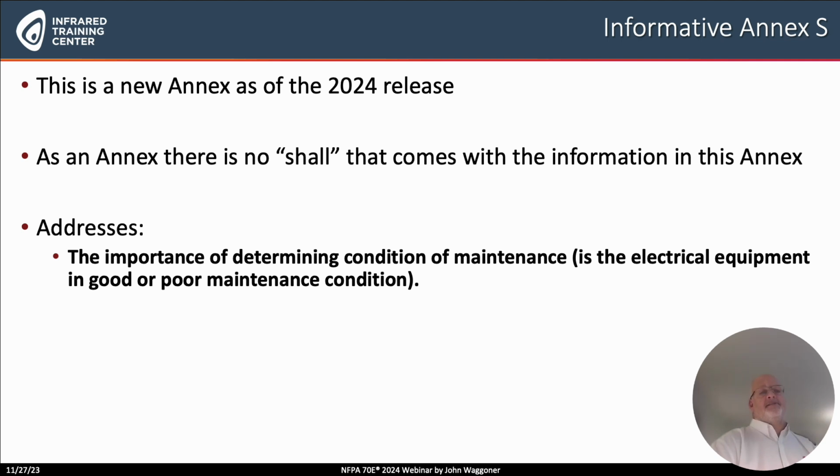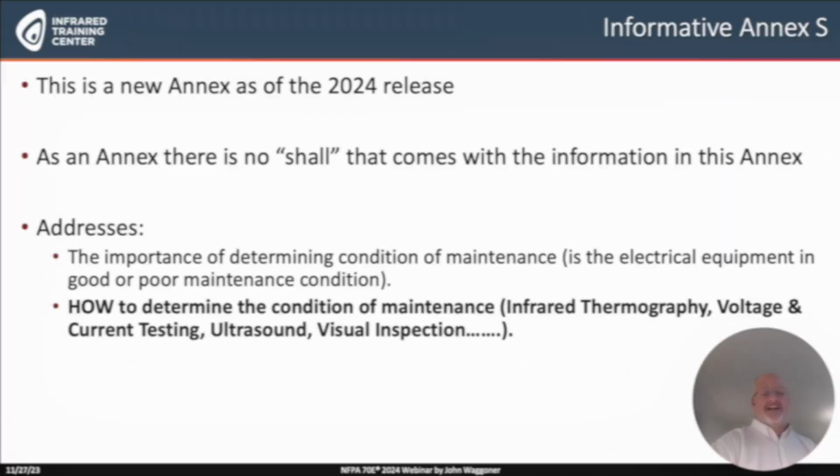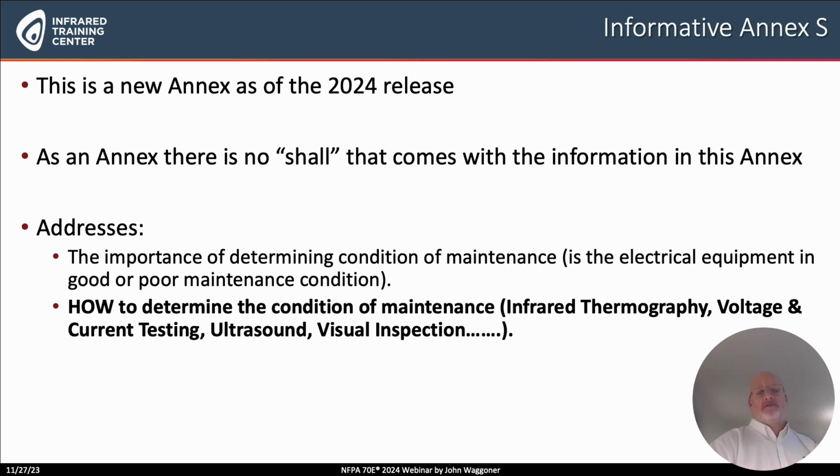Well, the first thing is the importance of determining the condition of maintenance. And you'll notice in parentheses, is the electrical equipment in good maintenance condition or poor maintenance condition? This annex talks about how to determine the condition of maintenance. In fact, infrared thermography is the first testing technology that the annex mentions. You'll notice some others like voltage and current testing, ultrasound, visual testing, and there are others.